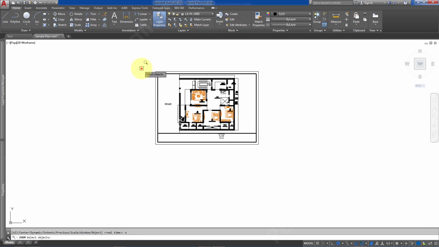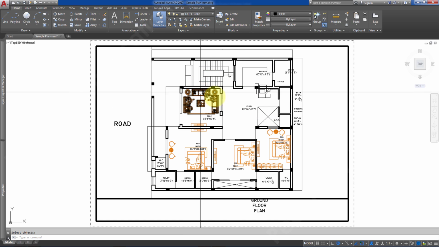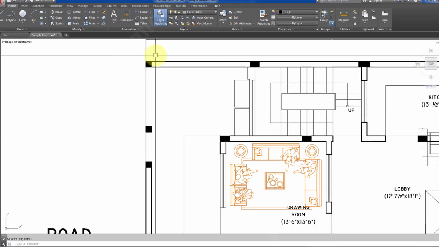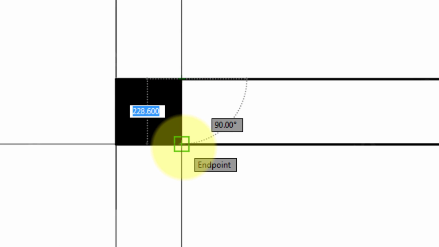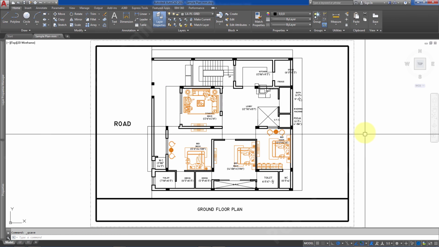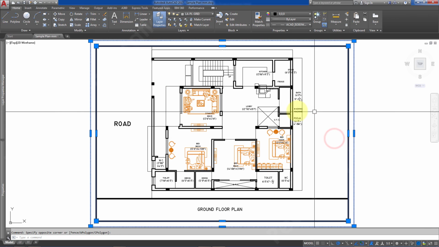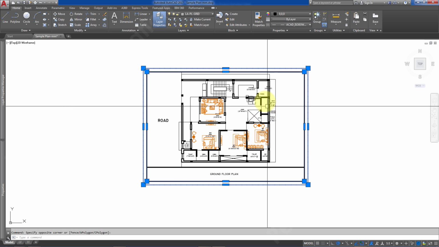Now our whole drawing is scaled according to the units assigned, which is millimeters now. To verify that, let's check the wall thickness again. You can see now it's showing exactly 228.6 mm. Usually we round it off to 230 mm when working in millimeters. But with the whole drawing, the outside rectangle is also scaled.